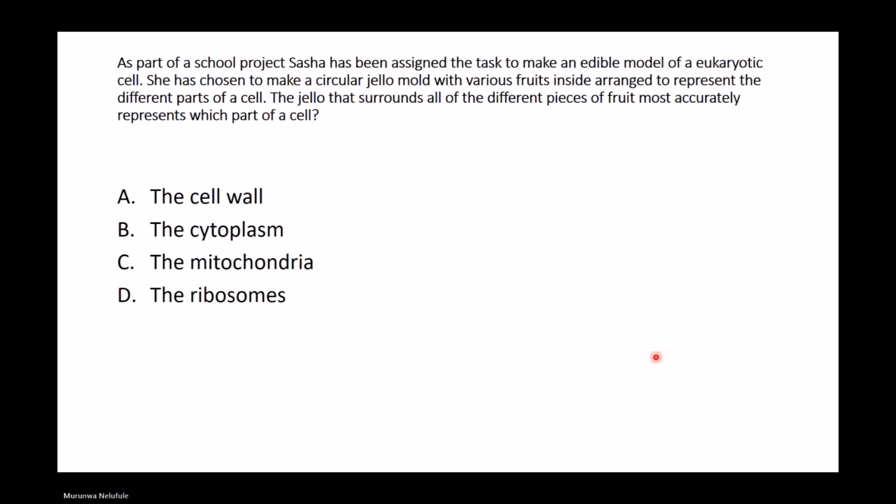Nope, it's B. Yeah, but that's what she said also. She said cytoplasm. Cytoplasm is B. Your answer is correct. Cytoplasm is like the jelly, the substrate that is found all throughout the cell and surrounds all the internal organelles in a eukaryotic cell. The cytoplasm is best represented by the jello in the cell model.